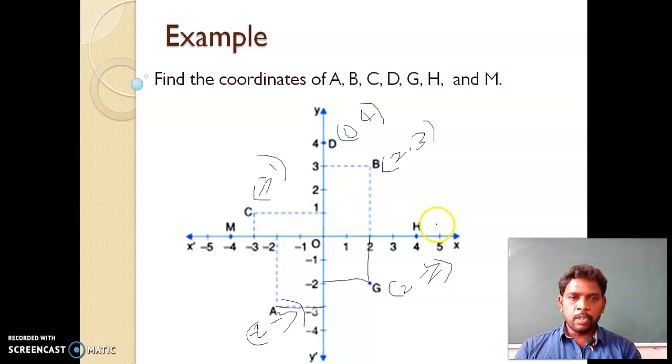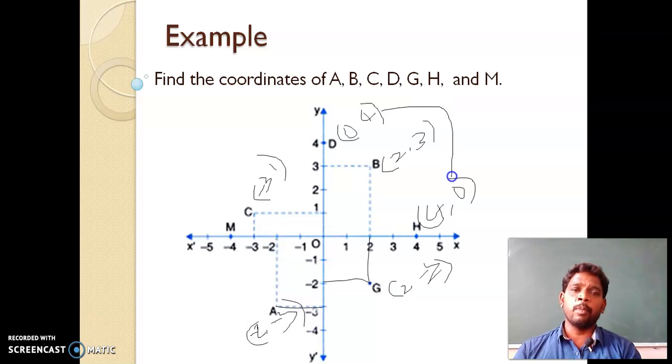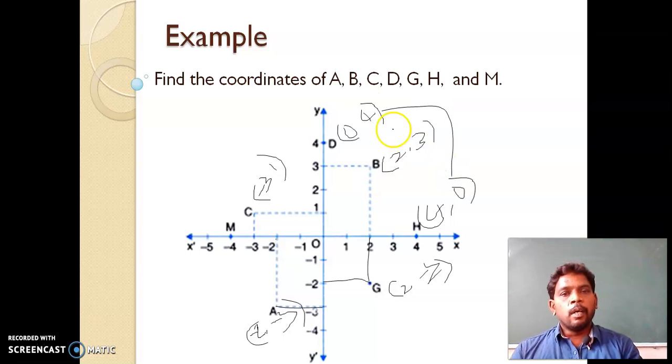And H. So H is here. Similarly H is on the x-axis, therefore the x value 4 as it is we can write it. And similarly the y value, so the y value is not 1, 2, 3, 4, 5 everything, but this corresponds to 0, therefore the y value is 0, right? So from these 2 points, that is 0 comma 4 and 4 comma 0, the point which lies on the y-axis means the x value will be 0, right? And if the point lies on the x-axis means the y value is 0, right?